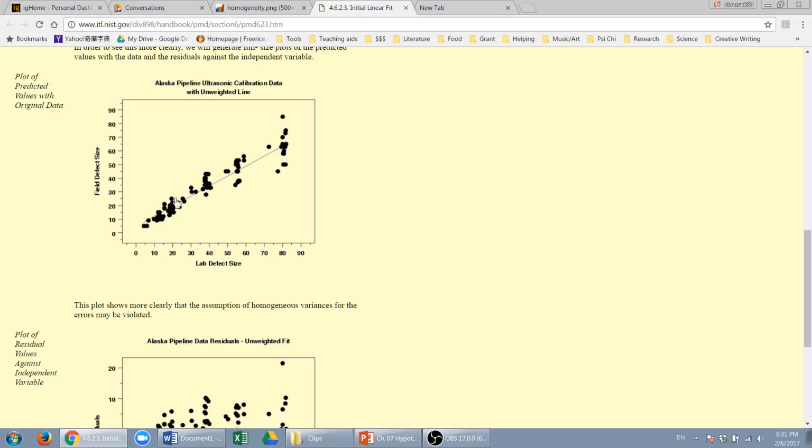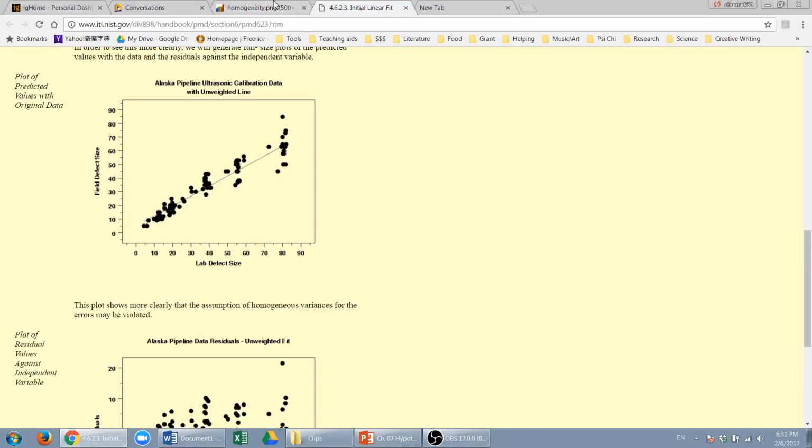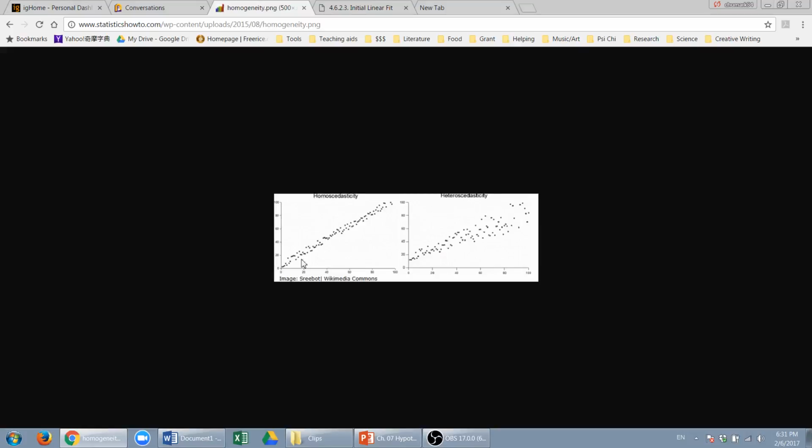Another one, you look at this, this is more obvious. Those data are clustered together right here, and this is quite spread out. You see here, no data point. Then this is not homogeneity. And this is the same. Clustered right here, and then spread out right here. This is not homogeneity. Usually we assume homogeneity. Our data looks like this, or approximately looks like this.